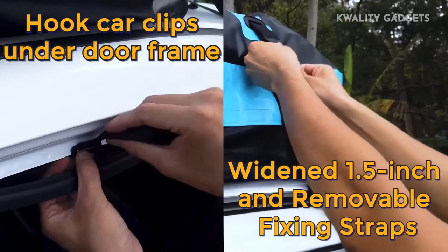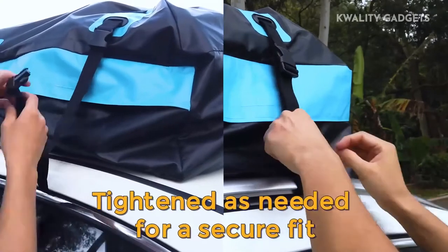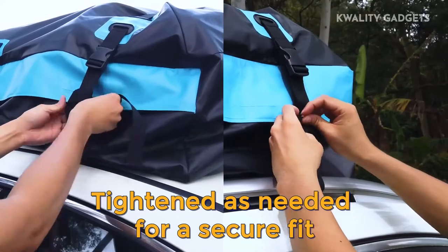It can be quickly and easily installed in minutes, even without a roof rack, side rails, or crossbars. At last, tighten the removable fixing straps as needed for a secure fit.